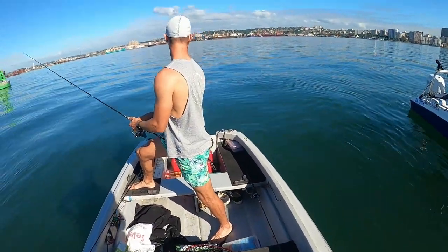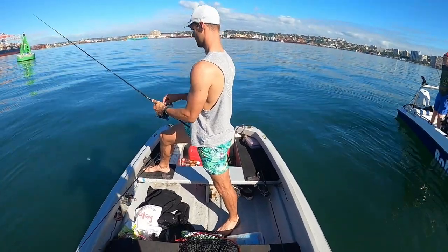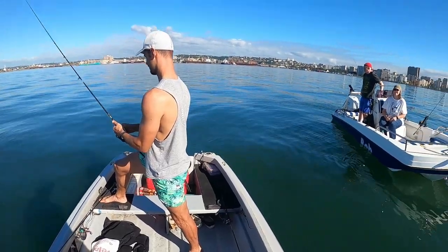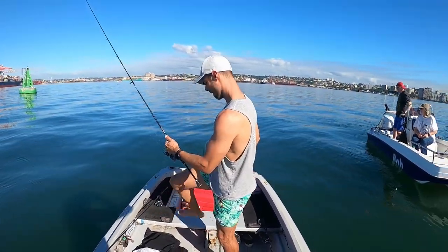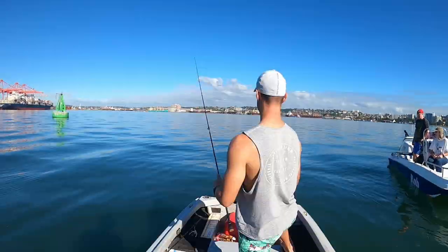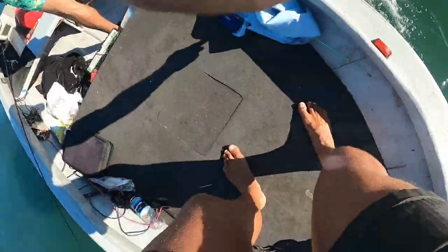Did he dive down? There you go. Come on. Yeah, but see, he jumped around. I handled it terribly today, because I landed him too quickly. So then he's still full of energy and he jumps around in the boat. He's good, but I just don't like that. It's not good.